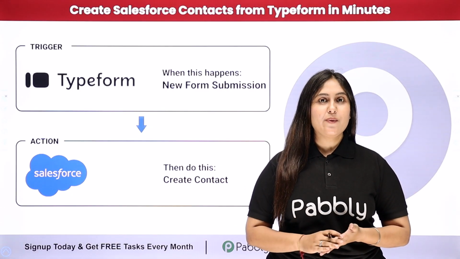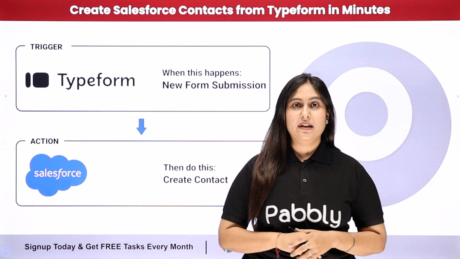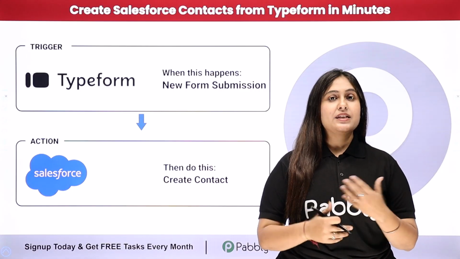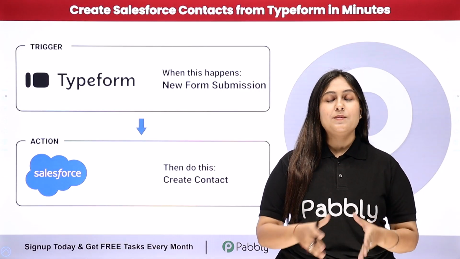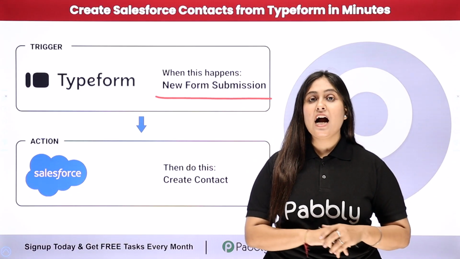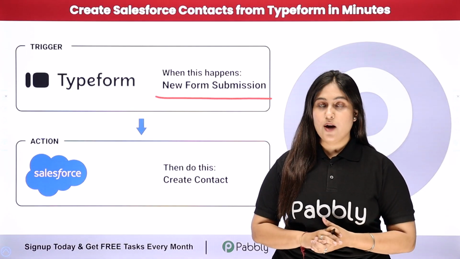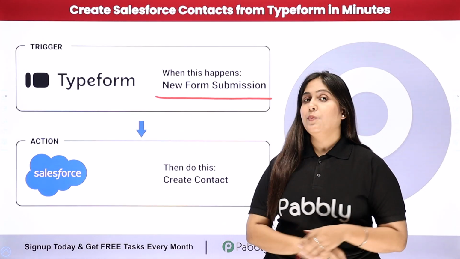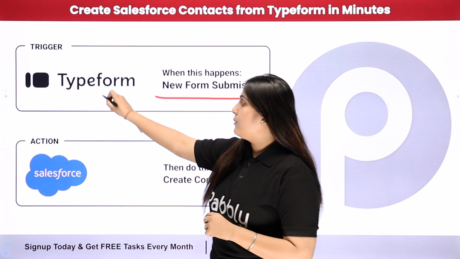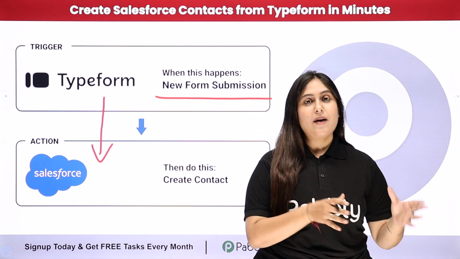In this video, we are going to understand how you can create Salesforce contacts from Typeform in minutes. So I'm using Typeform to receive new leads for my business, and here my objective is whenever I receive a new form submission, then instantly I want to add a new contact for the same in my Salesforce account. So to automate the entire process, I will connect my Typeform with my Salesforce account using an automation software named Pabbly Connect.